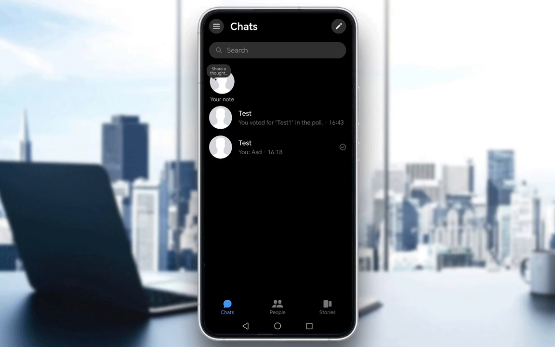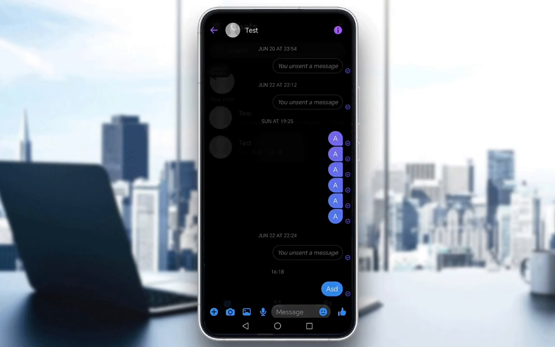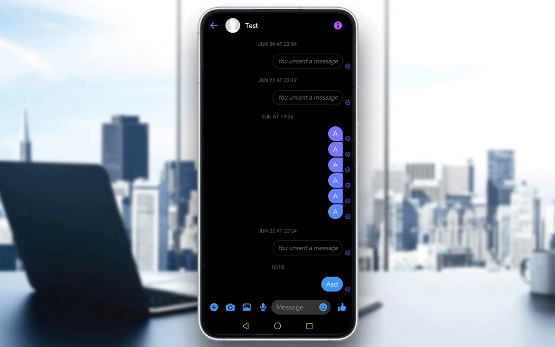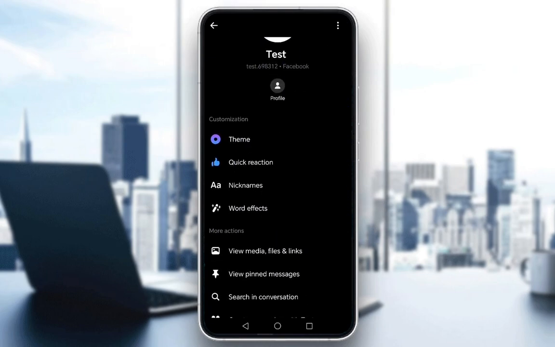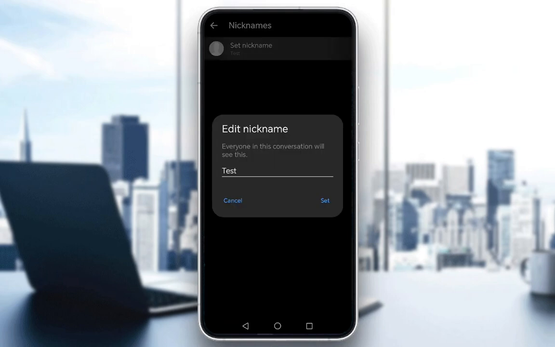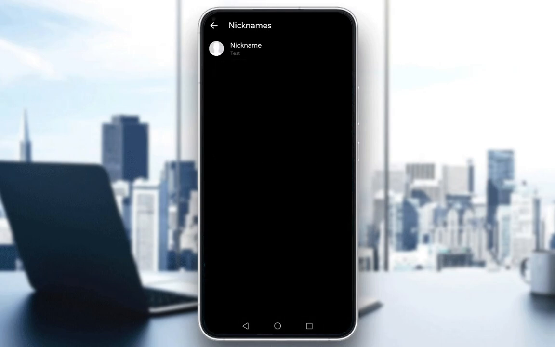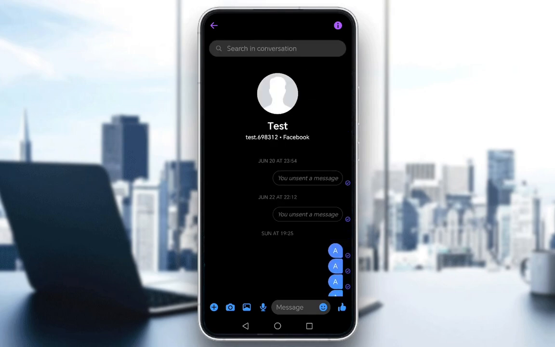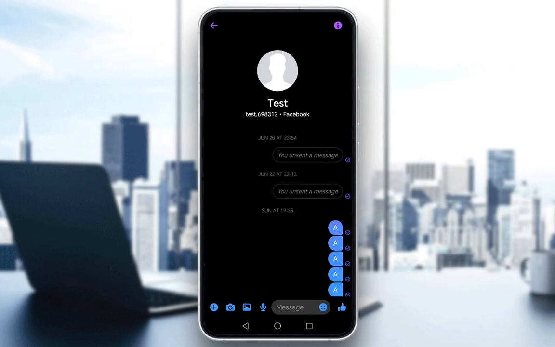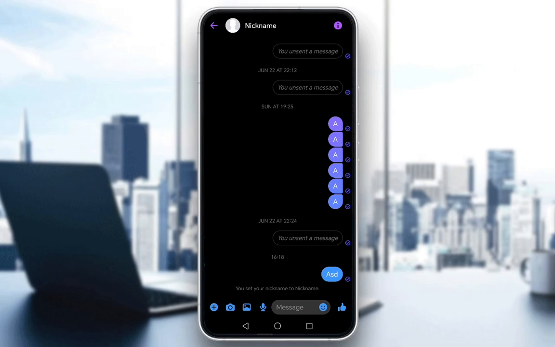But if you want to just do this through your account or through Messenger, so that you can change your name in any chat without necessarily changing your login information, you just go into the chat, tap on I, and here you will have nicknames, and here you can set a nickname for whoever you want, however you want, and you just need to write whatever it is. I'll just write nickname and just set that. And now, as you can see, at the very top, the name is still the same when I scroll up, but the nickname has been changed at this sort of top icon, and that is pretty much it.